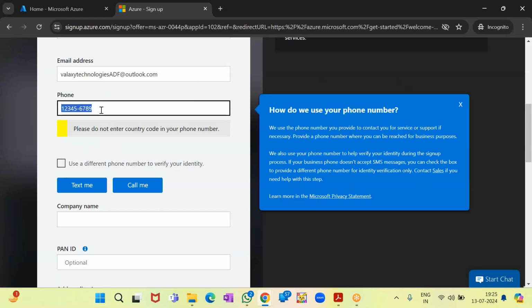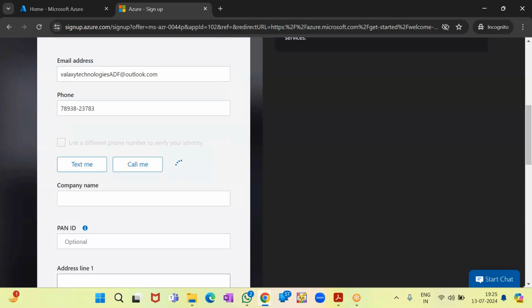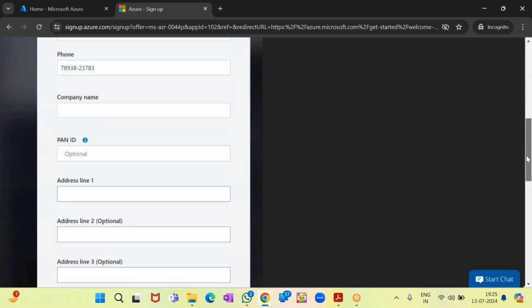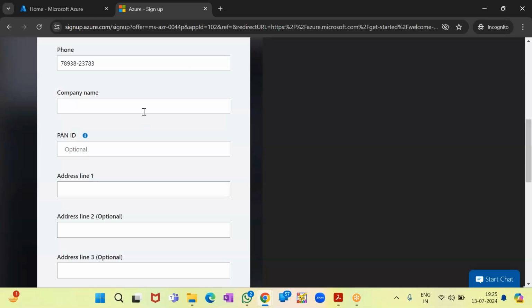So for instance, I will provide my verification code, just to ensure it is not any virtual or robotic kind of thing. So it is verified.